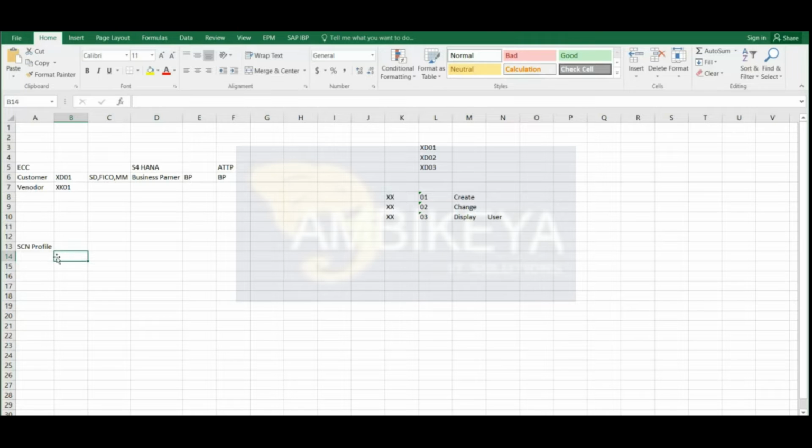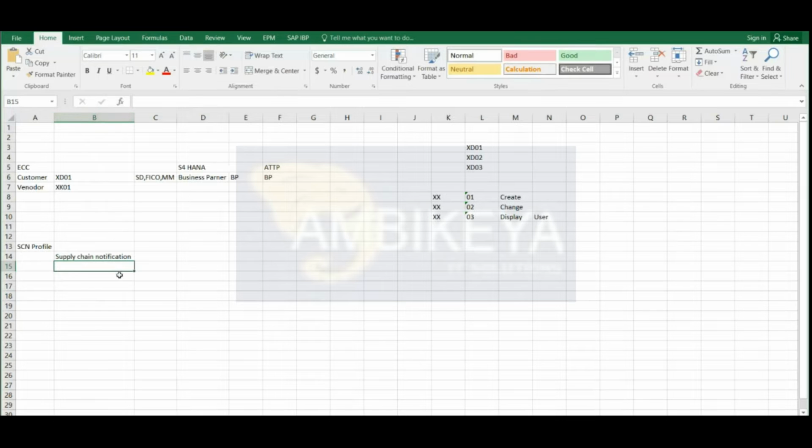So here SCN stands for supply chain notification. If you want to send any notification to the preceding partner in the supply chain, you use this. Consider that you are a 3PL and you want to share the serialized data with the customer.